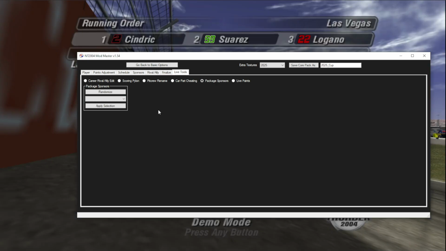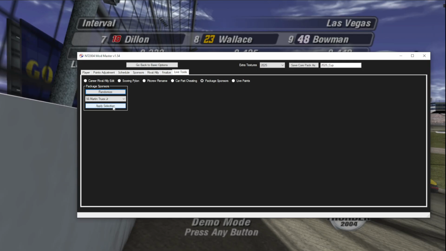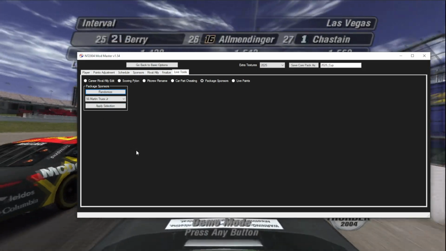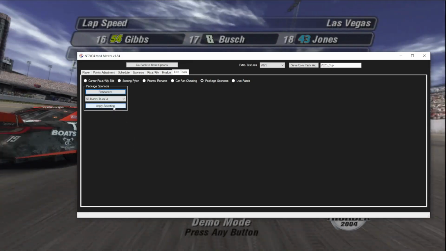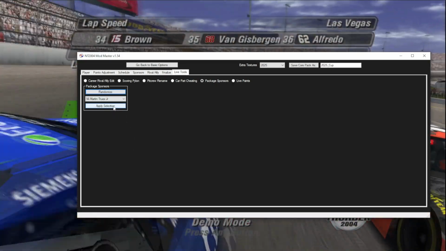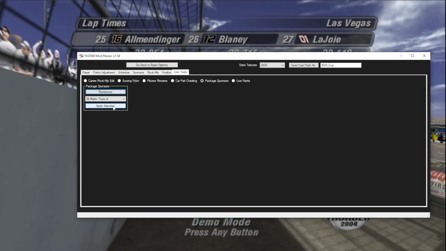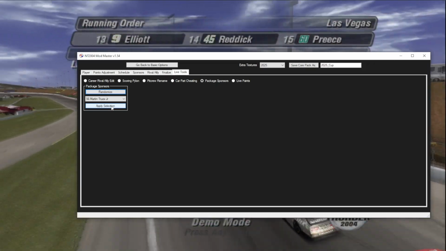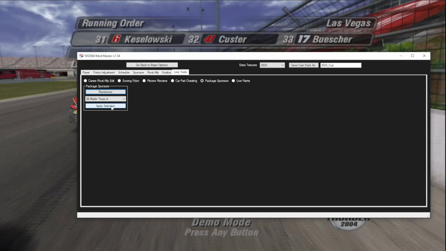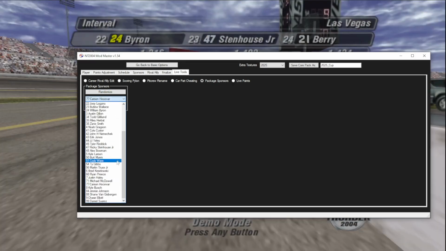So if you want more sponsor offers available, a wider range, then you can either randomize from the drop down and hit apply. The game has to be open for this to work, and it's recommended that you're already loaded into career mode before you apply to make sure it works. And then once you go into your package sponsor menu, you should see the different option. If you hit apply while you're in the menu, it's not going to update. You have to actually pop out and back in for it to visually update. But you can click randomize to get a random offer, or you can select from the drop down if you want a specific ride.